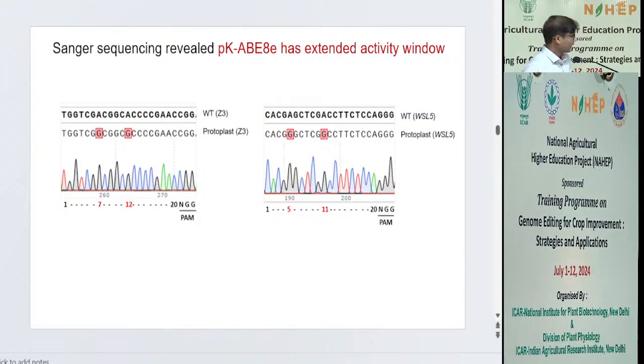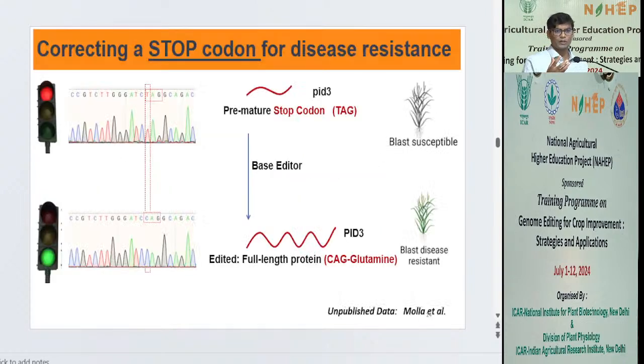Okay, so now there is one example I want to show. This is an interesting example that I always tell, that sometimes mutation happens and we use natural mutation for our crop improvement. For example, SD1 mutation, green revolution, all of you know green revolution. ठीक है, green revolution में हमने क्या किया था? Dwarf phenotype develop किया किस में? राइस में and wheat में. But the molecular analysis was that this was because of a deletion in SD1 gene, semi-dwarf gene, 383 base pair deletion in rice. So a 383 base pair deletion happened naturally, and that causes dwarfing. And we have utilized the mutated allele for our own purpose to improve our other crops to make them dwarf.